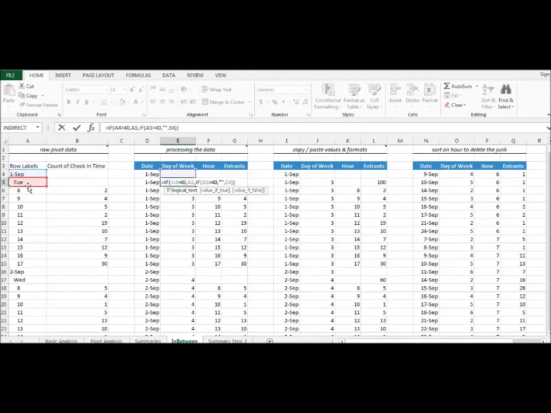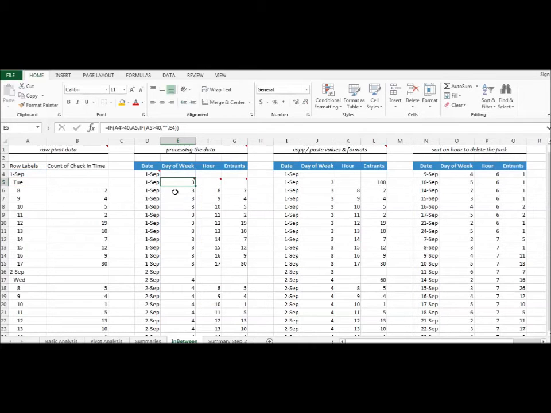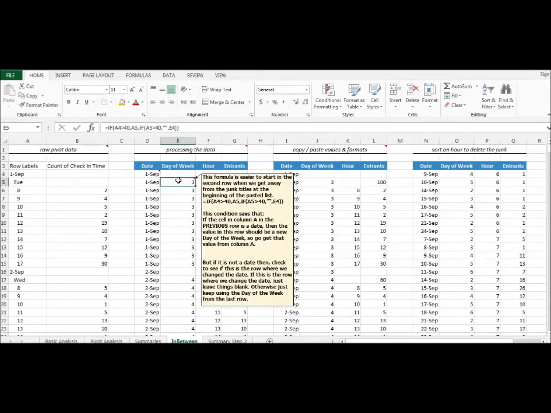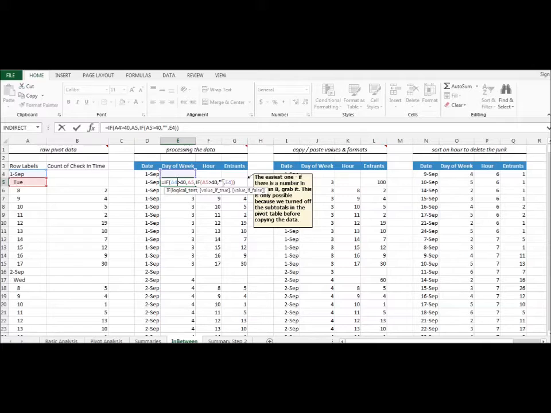So if the one above the row I'm in is a big number, that tells me I'm dealing with the day of the week. So then it grabs the day of the week. On the other hand, if not, then let's see here. It grabs the day of the week. If, on the other hand, A5 itself is greater than 40, then don't say anything and just get E4. This is probably a little bit more complicated than it needs to be, but it's, like I said, checking to see if it's the right date and getting it.